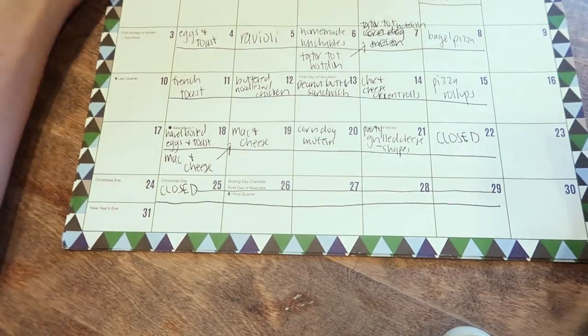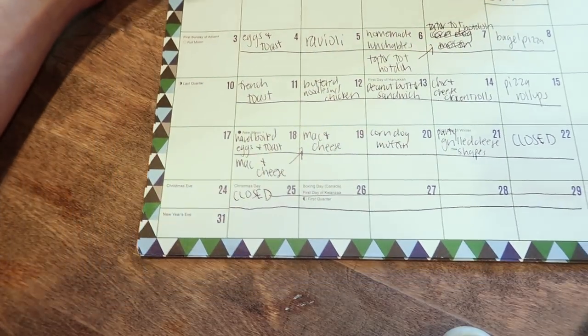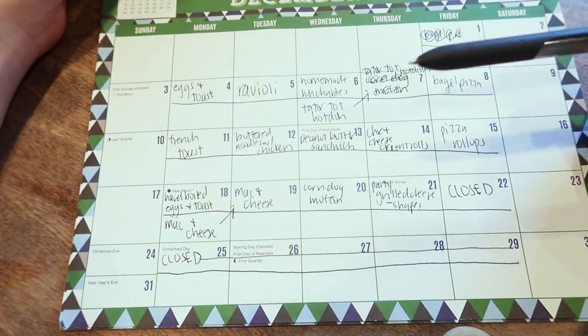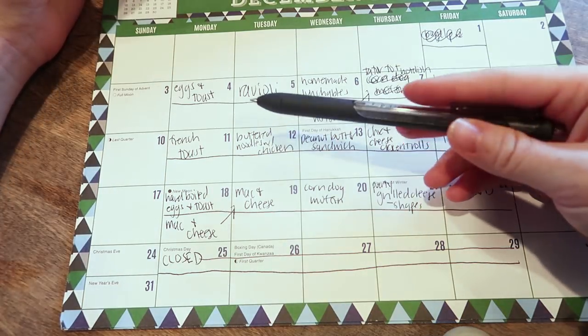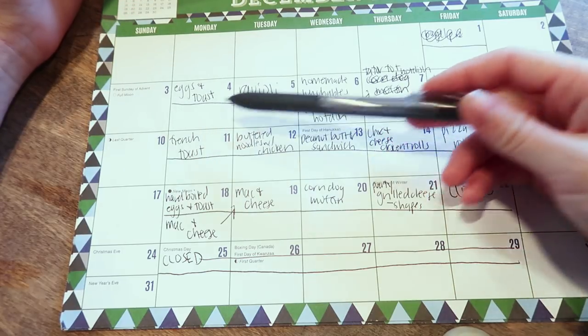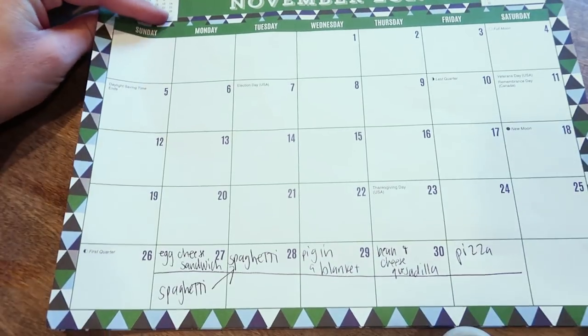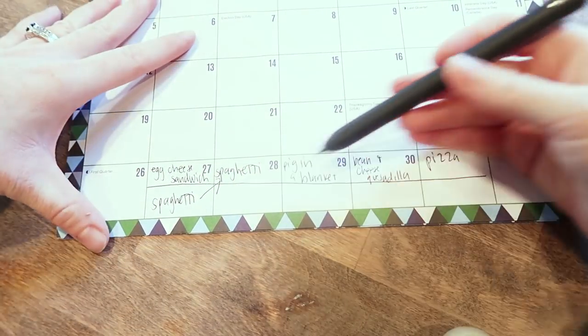Okay, so I just planned a whole month. I'll go back in and do dinners, but for daycare at least, I have some dinners written down, but the rest will be different. But we tend to do leftovers on Tuesday and Thursday, and then make food or do a crock pot meal on Monday, Wednesday, and then we typically do pizza as a family on Fridays. But that was pretty painless. So yeah, that's all I do, guys.